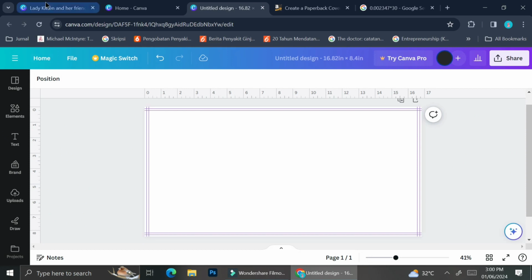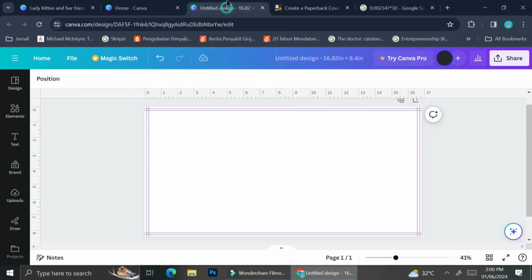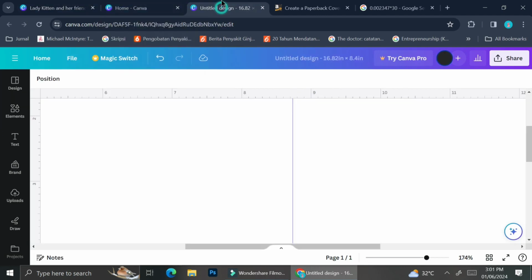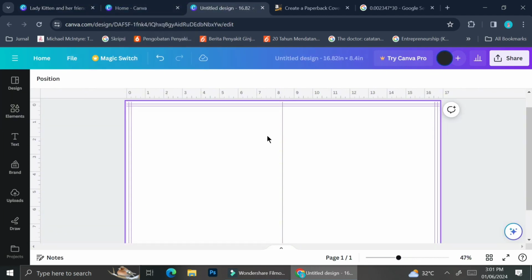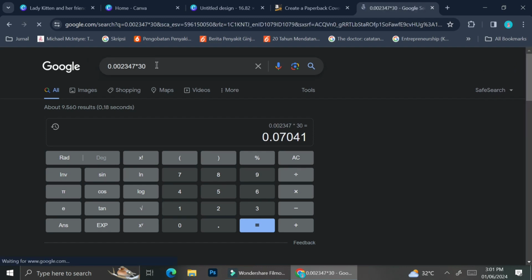Once we're done creating the guidelines for our edges, now we're going to start creating the guidelines for our spine. First we're going to create a guideline with the measurement of the edge of our back cover page, which is 8.375. Then we're going to create a second guideline, and the formula is the equation result of the spine measurement that we had earlier.